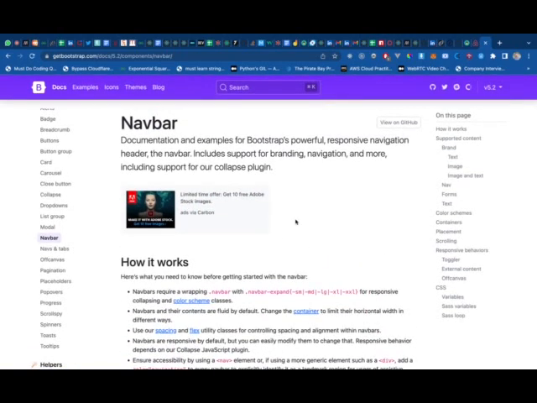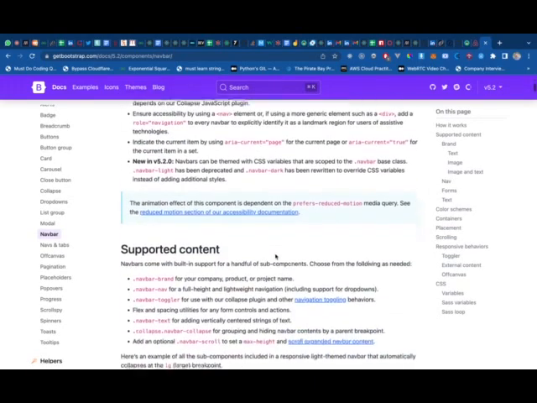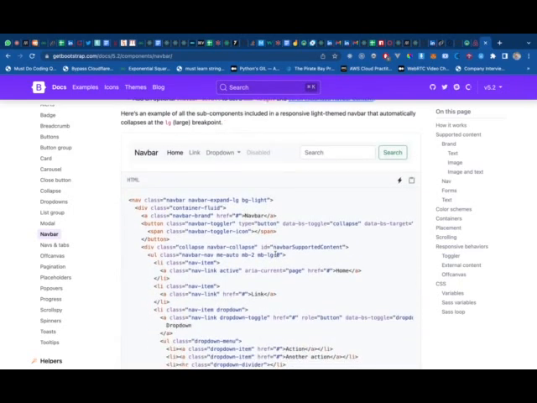Documentation examples of Bootstrap: powerful responsive navigation header. The navbar includes support for branding, navigation, and more. How it works, let's see. All right. In order to create a navbar, we can copy this code.